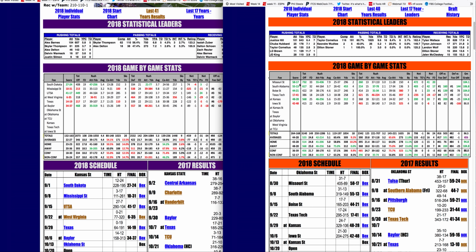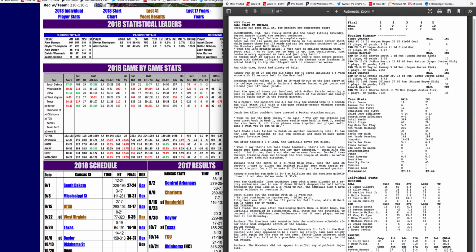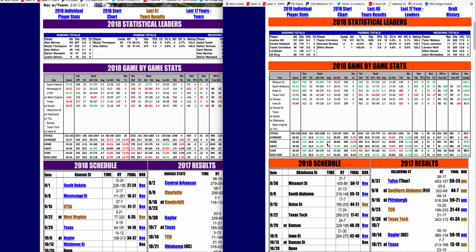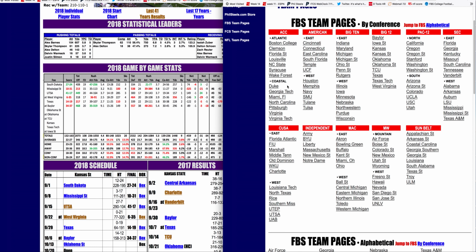Oklahoma State beat Missouri State handily. That was nice. They beat South Alabama handily. They got a couple of blocked punts. And once again, you go to your box score over here. You could see this says 86-yard. Wait, that's a Ball State, Indiana game. My guy's got to get the Boise State, Oklahoma State correct box score up there. It'll be up there by the time you see this. Let's go to the Boise State side and see if we got that box score up there correctly.